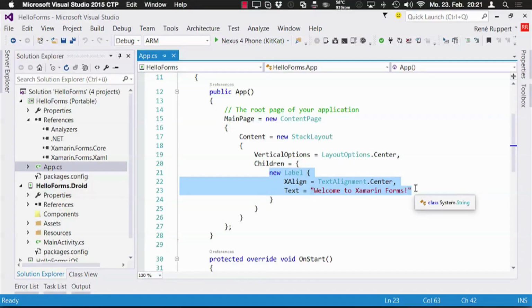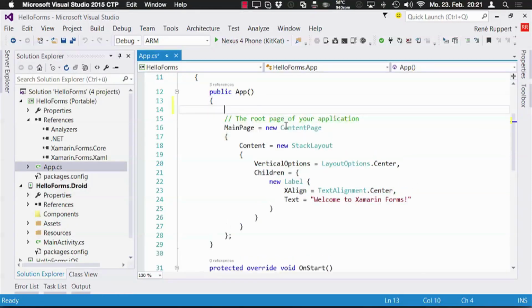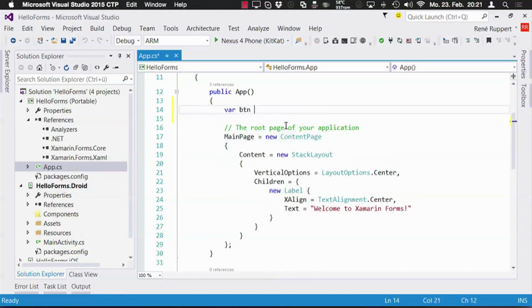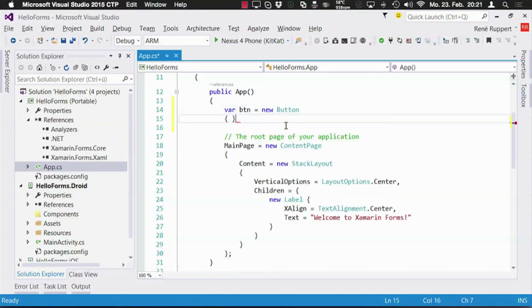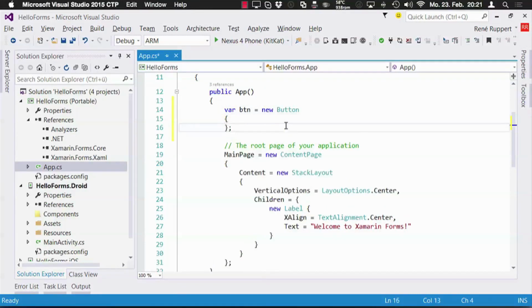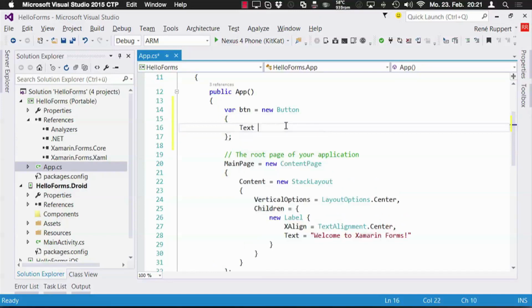Now we want to add some functionality here to this app. Instead of the static label, we want to have some button that reacts to clicks. So let's create a button, and a button is just a new button, and we set some properties here. So we want to have a text, click me.